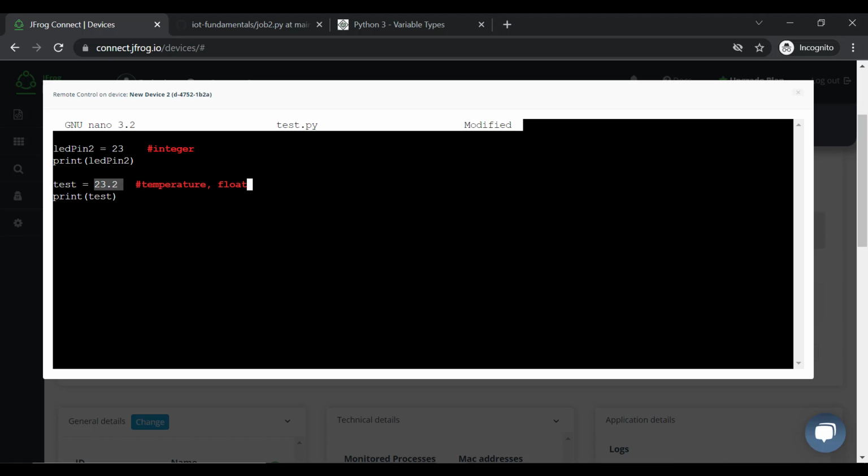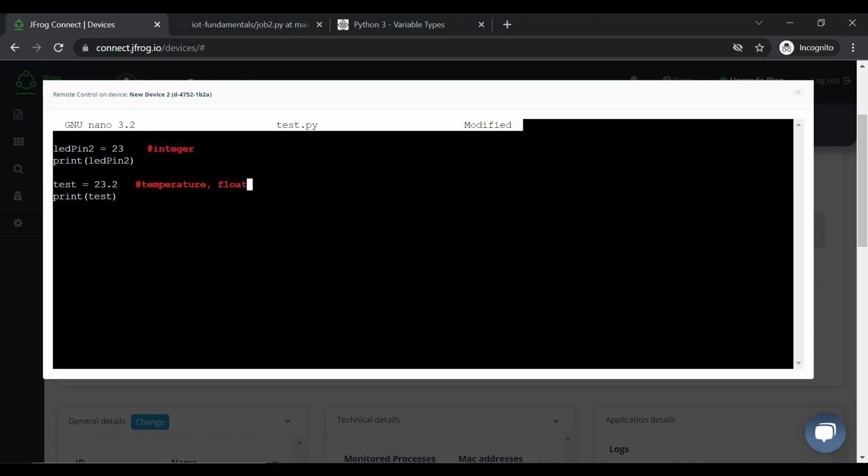These are the two types that are quite key for us as we are using sensors. These sensors will throw back either an integer or float depending on the type of sensor used. For example, the ultrasonic sensor will send a pulse of ones and zeros, which we are going to look at. Those are actually a list of ones and zeros, which are basically integers. The temperature sensor and the humidity sensor will send in a number, which is a float. Whenever we connect to the sensor and read the sensor, we need to store the values in a variable so that we can use them in the later part. That's the reason why we have this.